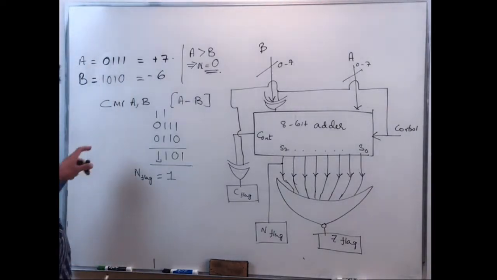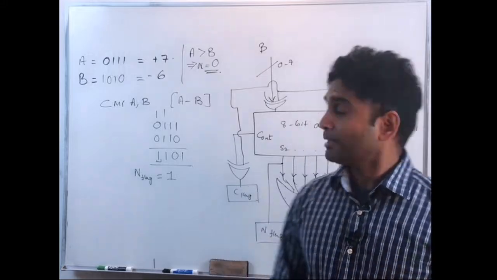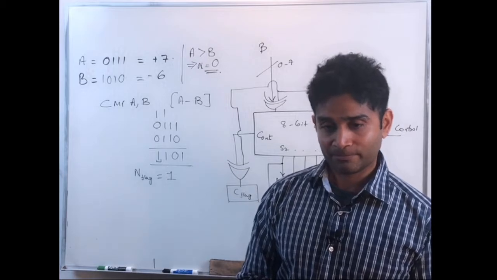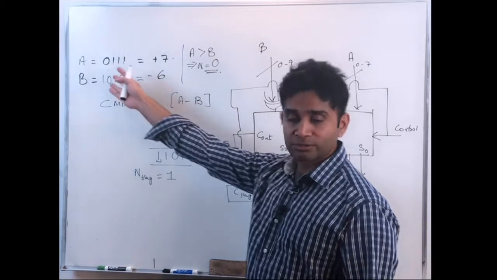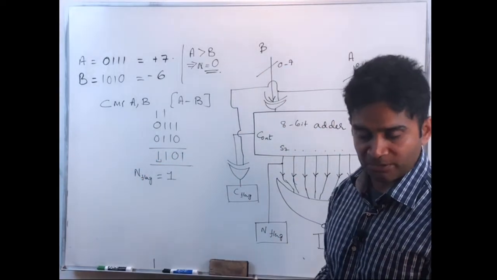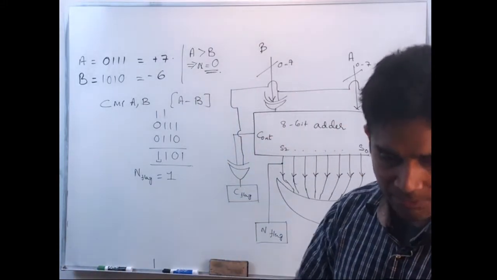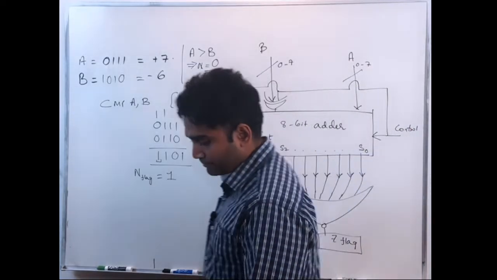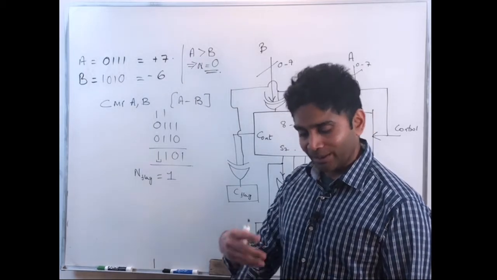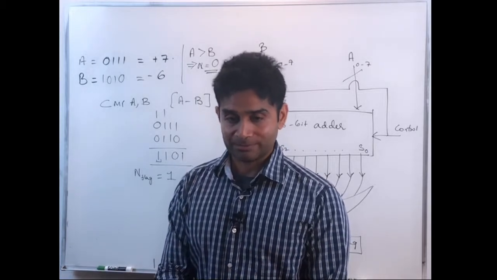Well, no, this is not unsigned numbers. These are signed numbers. I specified a and b to be signed numbers here, right? Again, just by looking at the numbers itself, I cannot say anything about them unless I specify what those numbers are. Just by looking at them, it's just zeros and ones. In fact, your hardware doesn't know what those numbers are. From the perspective of the hardware, it's basically voltages, zeros and ones. Either you have a high voltage or a low level or a high level. It's not intelligent enough to figure out if these are signed or unsigned. Again, remember always, it's the programmer who knows what he's working with.